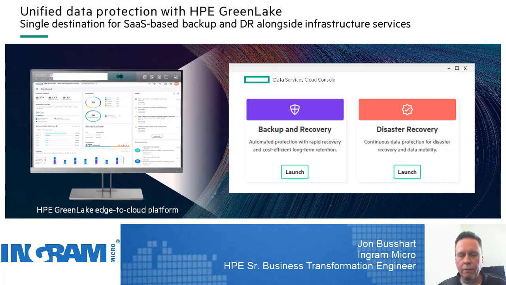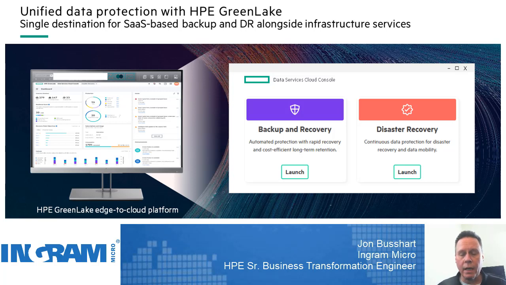Where disaster recovery is different is this is journal-based replication of virtual machines. Your most critical applications you want to wrap around disaster recovery because it will give you up to the moment copies of your data, or protection points that you could recover your environment from. So this is good for your most critical applications. Maybe in the case of a ransomware attack, you can roll back to the point in time before you were infected and then bring up your virtual machine in an environment.